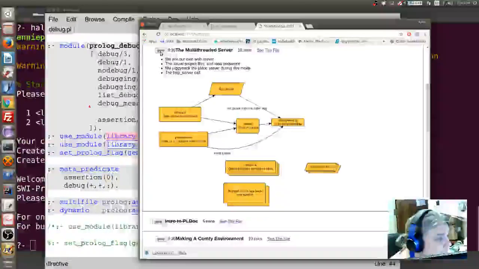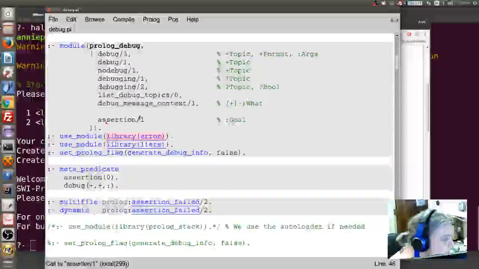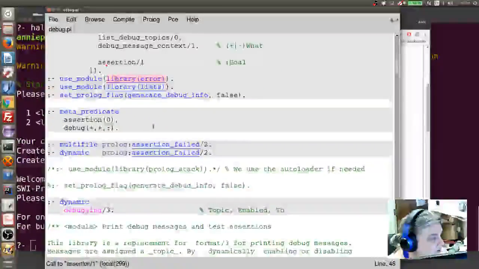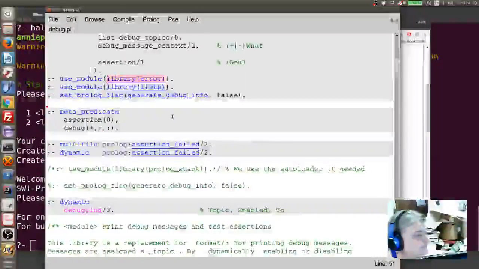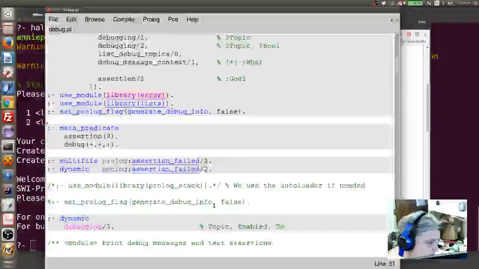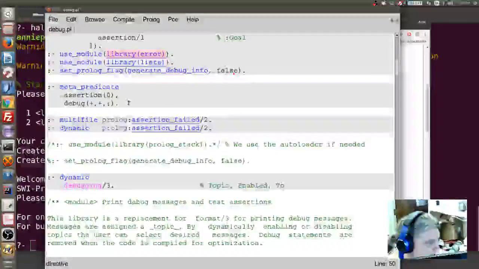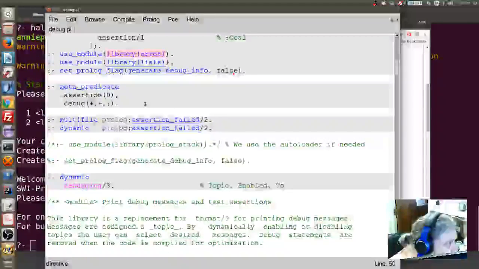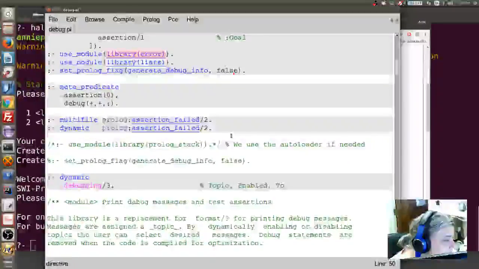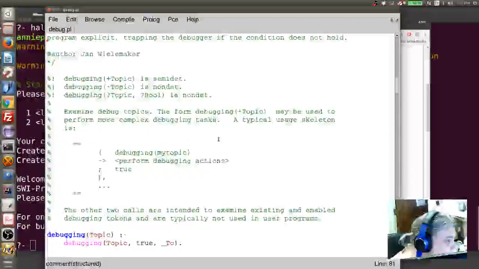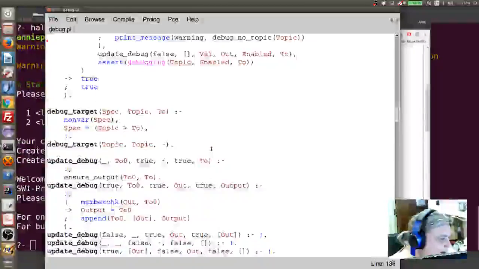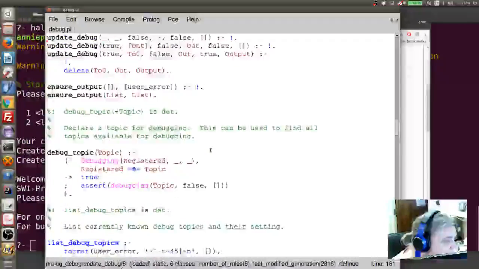Okay. Let's look at what happens when you start this up. You'll generate a bunch of info. This is a fix for a long since dead bug. And then we'll define a whole bunch of stuff that's useful for debugging.